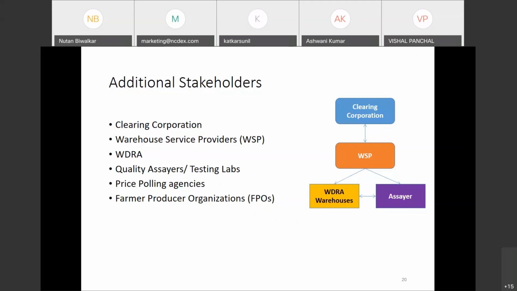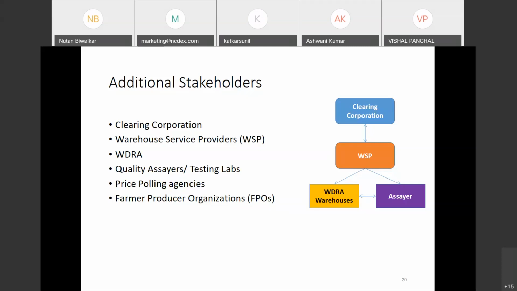These are the FPOs. As you know, farmers are facing a lot of challenges and encountering a lot of issues. They are being exploited by the middleman. They do not know what price to quote. As I told you, with price discovery, they are able to negotiate the best quote and bargain. It enhances their bargaining capacity, and they can quote a competitive price for their product.